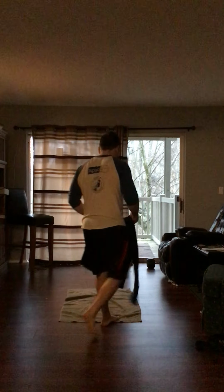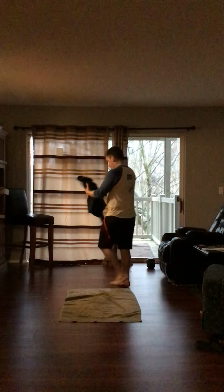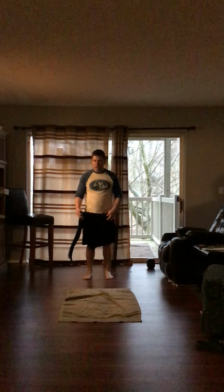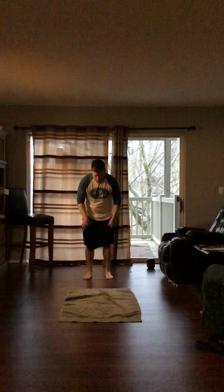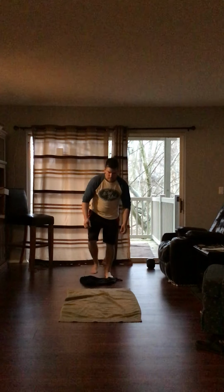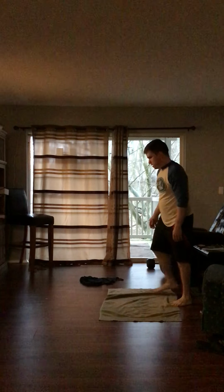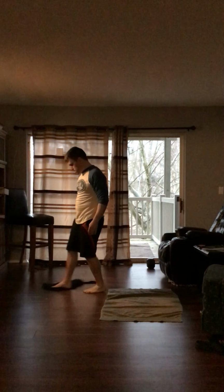So on a hardwood floor, you should be able to, I'm using a t-shirt here. You can use a t-shirt, you can use a towel, it doesn't matter. Basically, I'm actually gonna move to the side here so you guys can see what I'm doing.